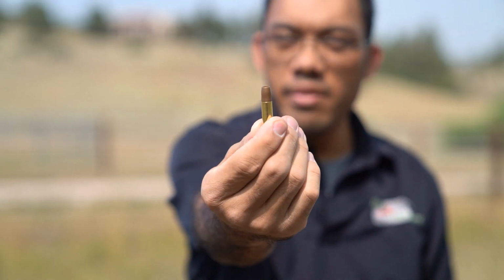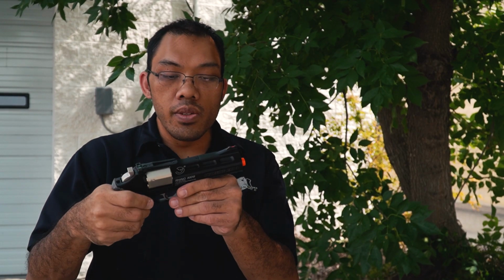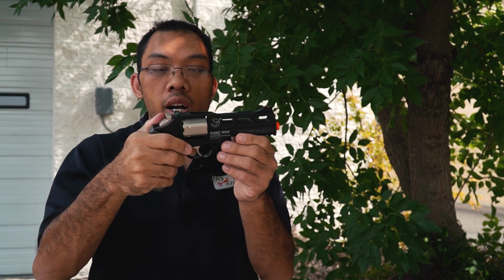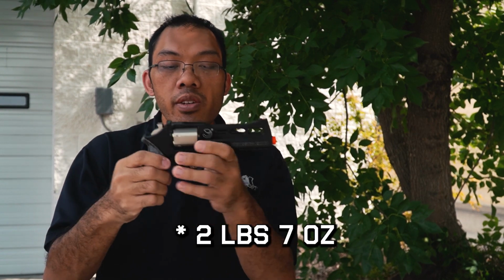The shells themselves look very familiar. These are the same kinds that you can find on many brand revolvers, namely Win Gun, ASG, anyone that makes revolvers with these. The shells are pretty common, so that's a nice plus. Nothing proprietary here. The black and silver one is no different. Very nice build quality. If I didn't mention it, these are full metal revolvers, and they're very heavy. I'd venture they're above 3 pounds, which is heavier than most airsoft guns.